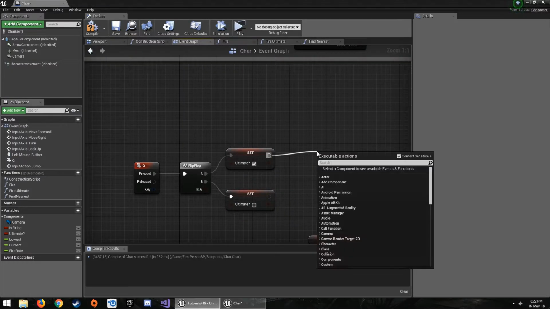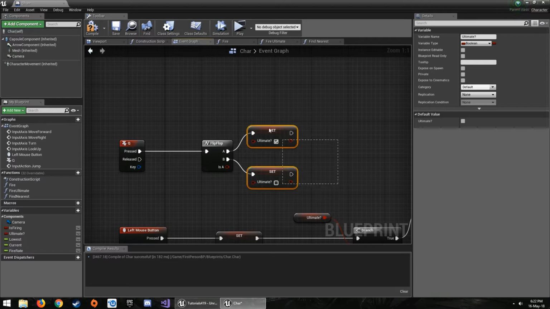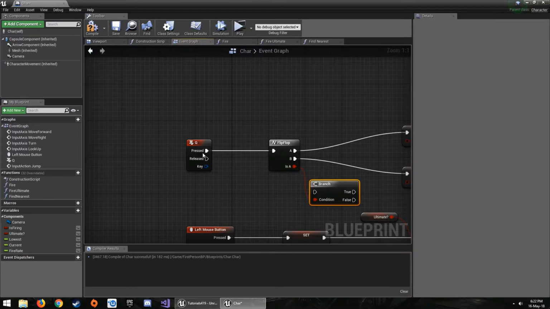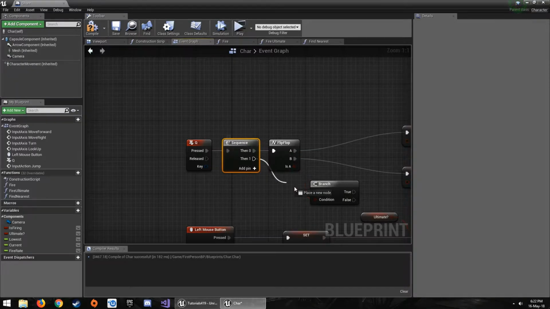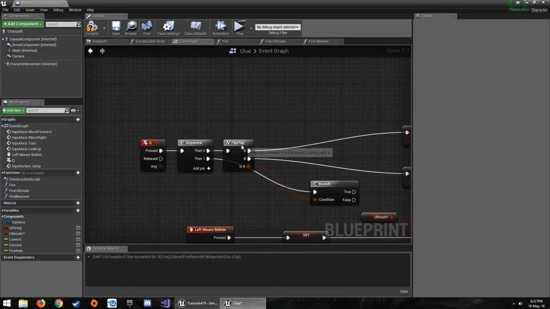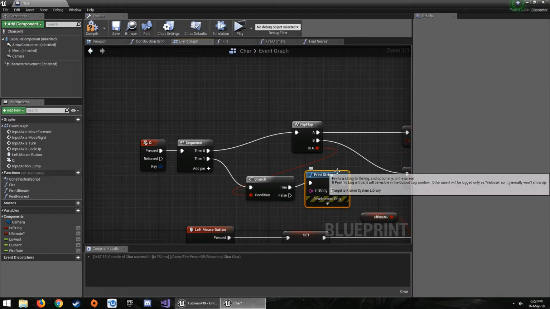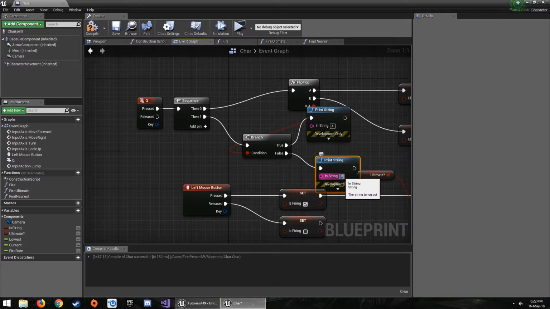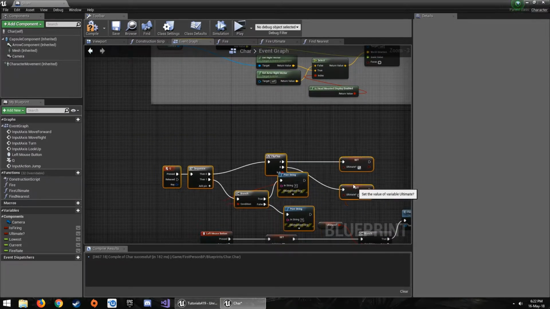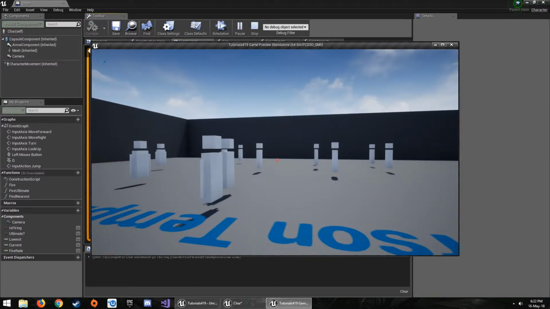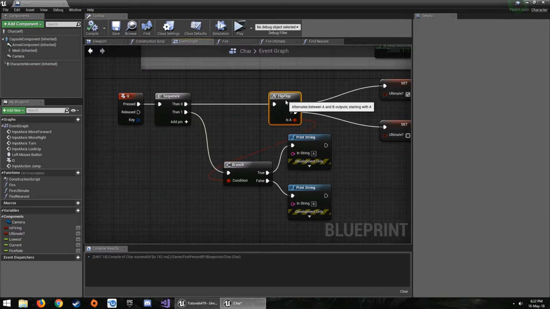So let's demonstrate this. What we can do here is, if it's A, do a branch, do here a sequence, plug the then one into the branch execute node. Okay, get this flip-flop here. And now, if it is going to be true, let's print A. If it is going to be B, we are going to print in string B. Okay, so drag this a little bit up here. Okay, let's see. So first time I press Q is going to be A, second time it's going to be B. First time again is going to be A, second time B. So it is going to reset every time we are going to reach B.